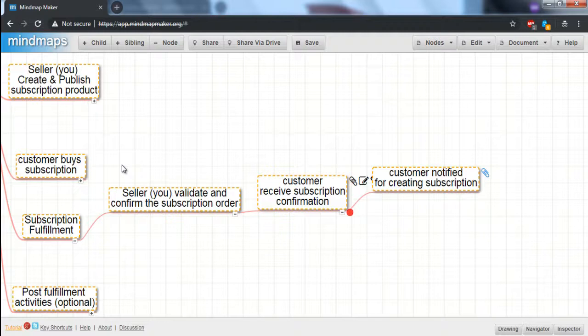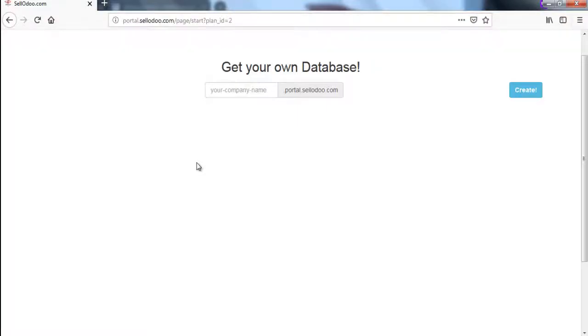You can configure the email for all these notifications. We will get into detail about how to set those notifications, and the customer will receive an email via which the customer can then create the database for the subscription. In the email, the customer will receive this link for creating the database for the subscription. This plan ID refers to the ID of our plan, the CRM plan.